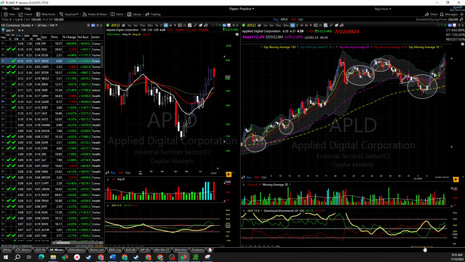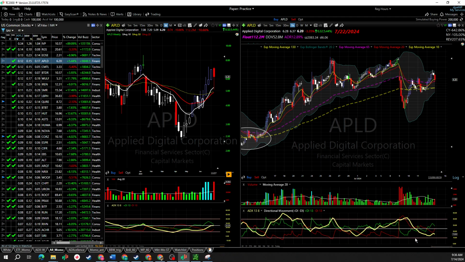So whether you agree with that observation or not, that's on your own analysis and your own judgment. But I will often take these V-shaped wedge pops back through the moving averages, because I've seen time and time again where this is more of a shakeout. It undercuts a lot of price action. It'll shake a bunch of people out, and then it kind of grinds slowly back up, and then it'll break back the other way. And what that does is it fuels another leg up, because all these folks that ended up getting screwed by this shakeout, they end up having to clamber back into the stock and get in.